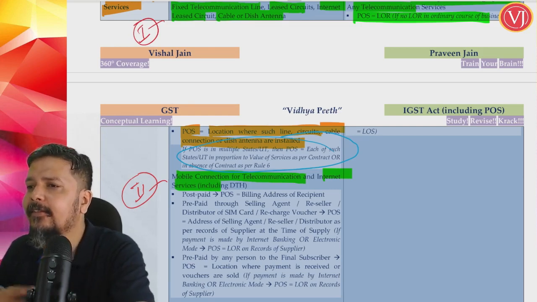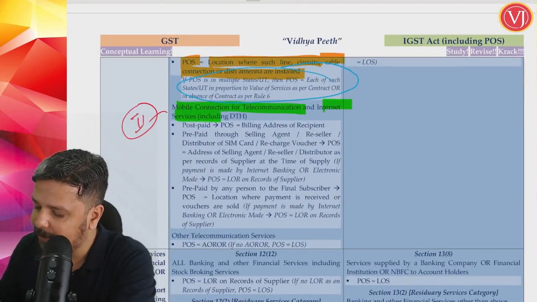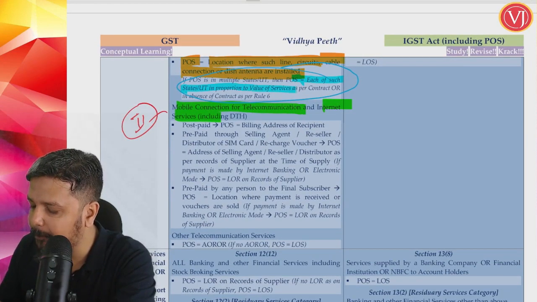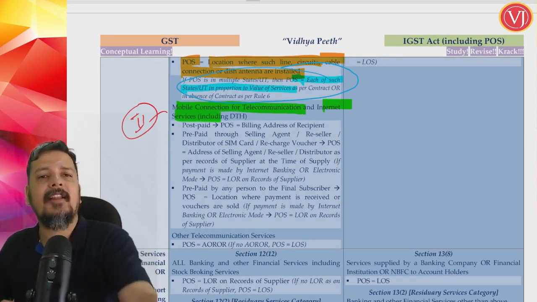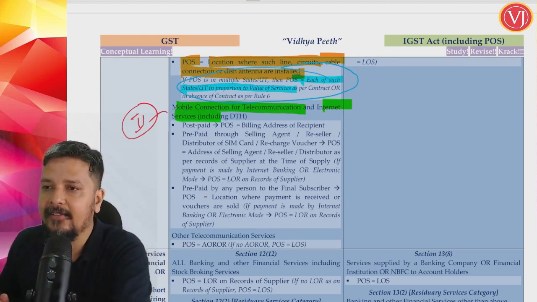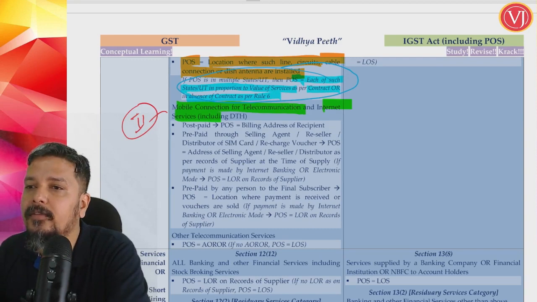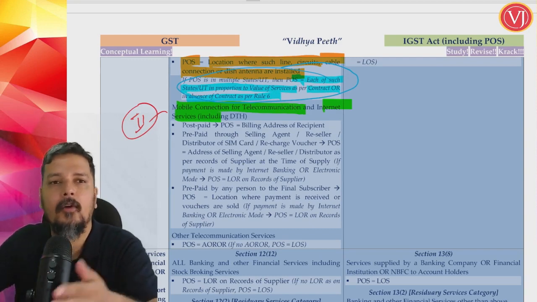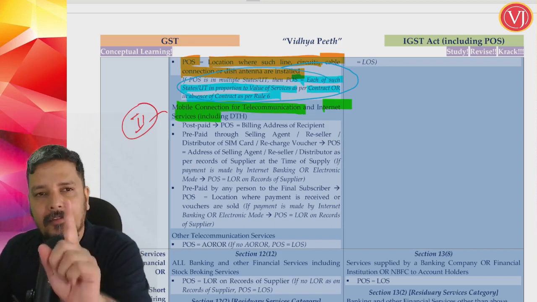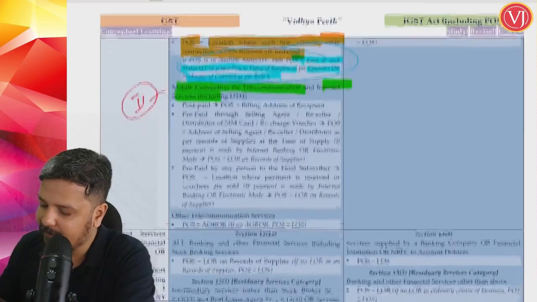Now, when there are dedicated lines and circuits installed in multiple states for you, don't you think your place of supply will be multiple states? In that case, if the place of supply is in multiple states, then the place of supply in each of those states is in proportion to... See, the first thing they do in all cases, the moment you get multiple answers, go with the contract value. See whether the contract has split that answer. If not, go with rule 6, the rule which tells how you are going to bifurcate that. The first part will tell you to go with the contract bifurcation. If there is no bifurcation in the contract, go with rule 6. That is the first part.